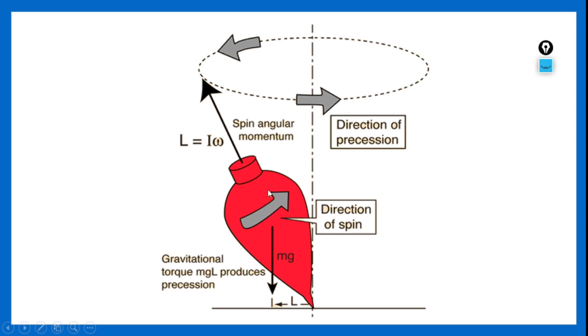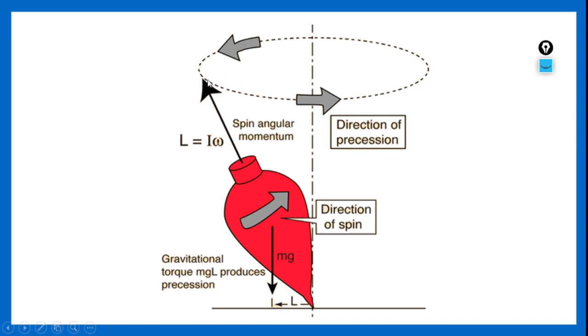You might have observed that a top rotates around its own axis, and it also makes a rotation around its head in a circular way. The top rotating about its own axis is called rotation. But if a top rotates as a whole with the axis of rotation, then we call it precession. That means if a top rotates around its own axis, then it is called rotation.